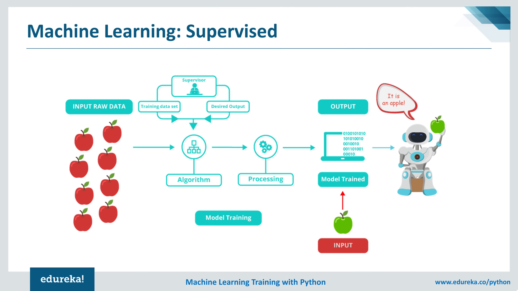The input attributes of a training dataset can be any kind of data — a pixel of an image, a value of a database row, or even an audio frequency histogram. For each input instance, an expected output value is associated. The value can be discrete, representing a category, or a real continuous value. In either case, the algorithm learns the input patterns that generate the expected output. Once trained, it can predict the correct output for a never-seen input. In this image, you can see that we feed raw inputs — an image of an apple — to the algorithm. A supervisor keeps correcting the machine, telling it 'yes, it is an apple' or 'no, it is not an apple,' and this repeats until we get a final trained model.